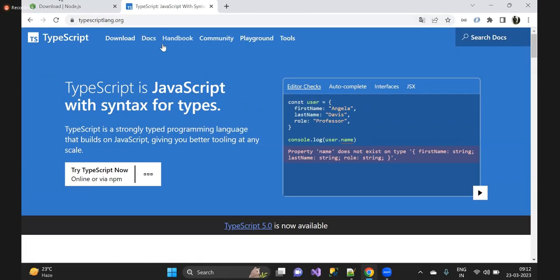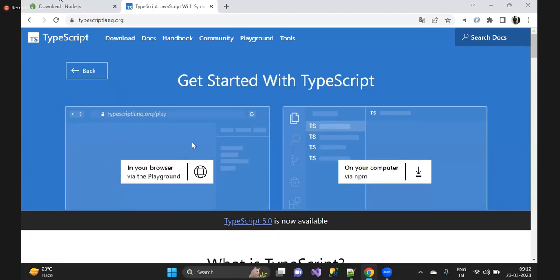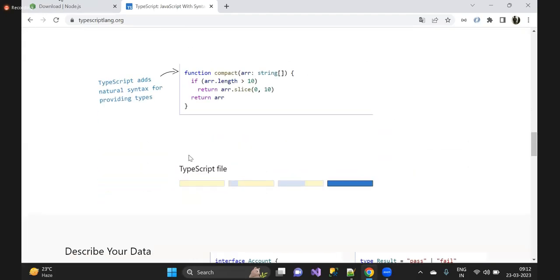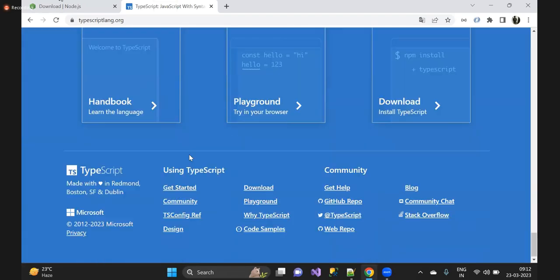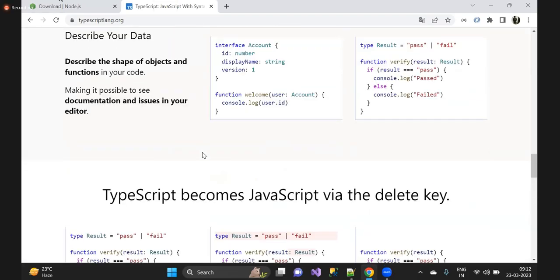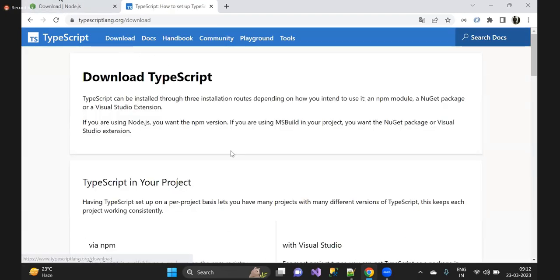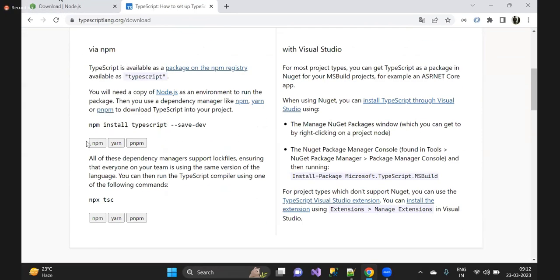Maybe I can say, let's say download. When I click on download, now you can see there are some commands available where you can download and install it. So how can I download it? You can go here via npm, where you have npm install and whatever you want to install, TypeScript.